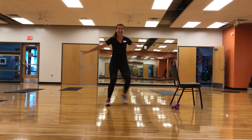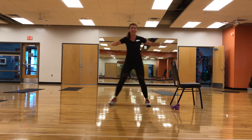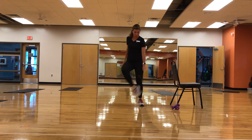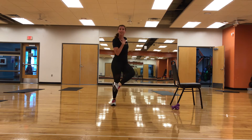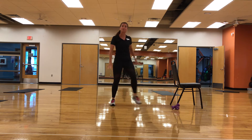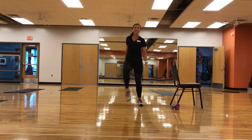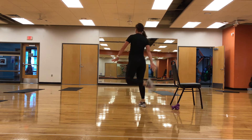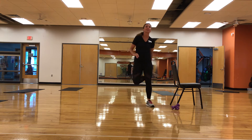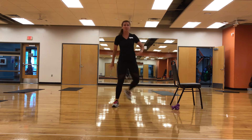Alright, we're just warming it up side to side. We're excited for a tough day. Getting into that second part of the week. We're going to tap the insides of those feet. Modify as needed. You can go nice and low, keeping that chest up. Touching the feet is not your thing? This is going to stretch the hips out. We're going to go behind in 4, 3, 2, and 1. Going back behind, touching those heels.